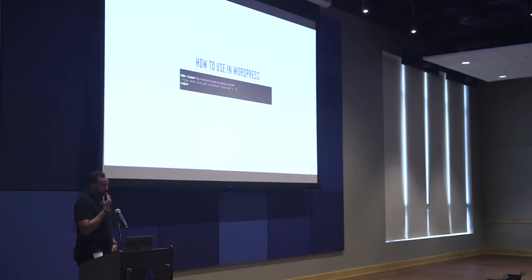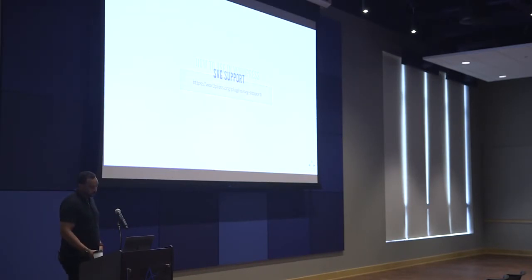So I'll give you an example. I have a client that sells trade show booths, and they have all these different product pages, and all these different product templates are the same. There's a slideshow to the left, information, and then the product line logo. And so I want to reuse that template, but I need to grab a different logo for that template to represent the product line. So that's why we would do something like this. There's also a plugin that you can use, SVG Support. I haven't used this plugin, but they do support inline SVG, which I think is pretty cool.